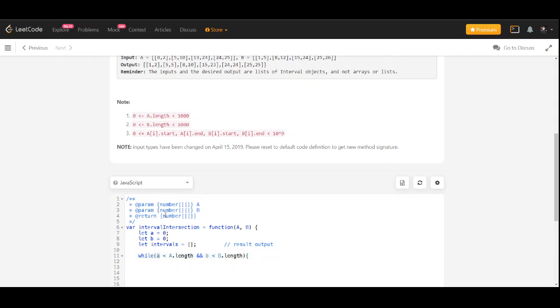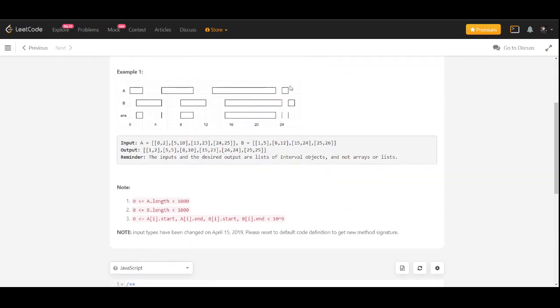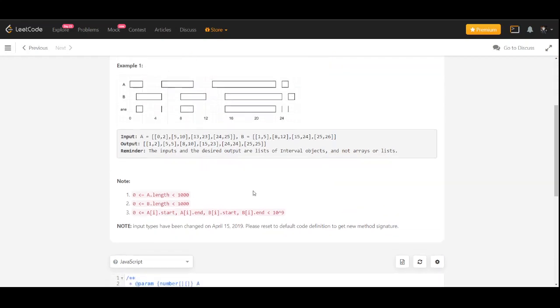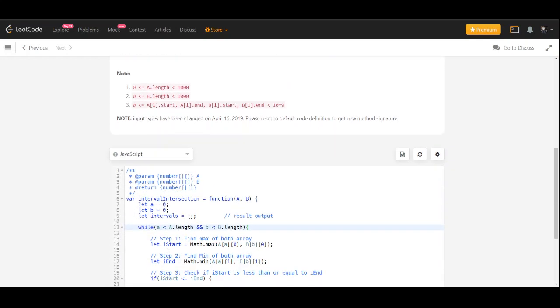The a pointer is running on the A matrix, and the b pointer is running on the B matrix, right? Got it? So let's see how we can achieve this. This is checking that we are not reaching the end of this list. This is what the while loop basically checks.